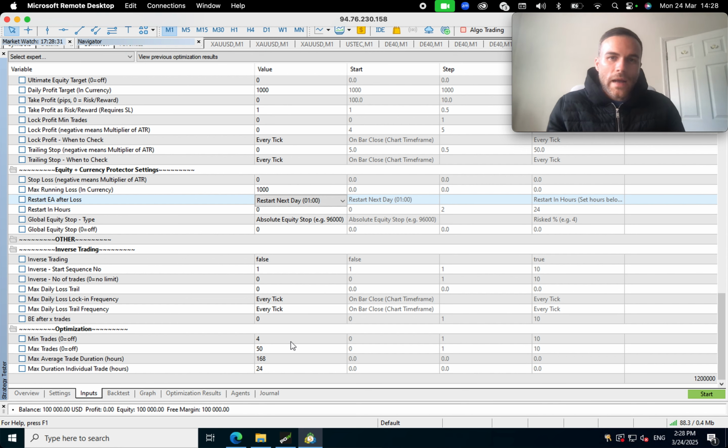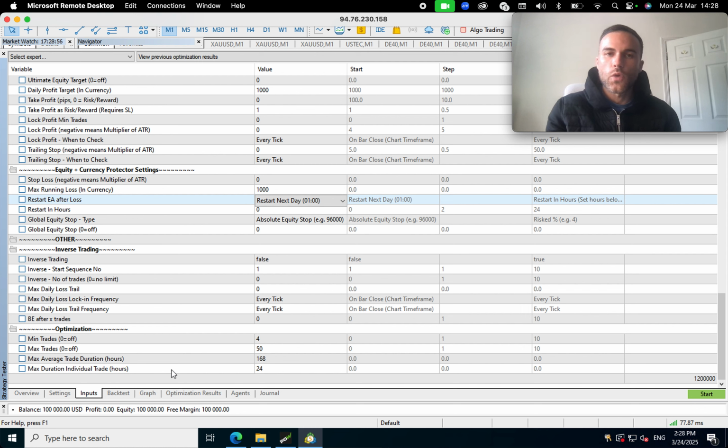I'm using a short backtesting period, anywhere between 6 and 12 weeks long. So I don't want to see anything below 4 trade volume. Max trades 50. I don't really find anything higher than 50 using this particular approach, so there's no point testing it. Max average trade duration, I usually leave at 168.